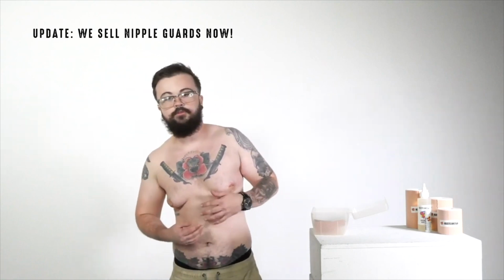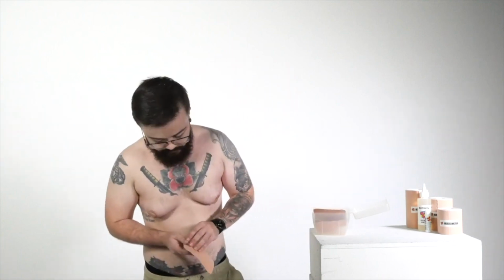And after I apply those, I always go into my handy dandy little holder right here, and I have a bunch of pre-cut strips. I like to cut enough strips that I don't have to worry about applying for a couple weeks. That way I can just wake up, grab a couple strips with the edges already rounded, and get going. So now I'm going to show you how I apply it.